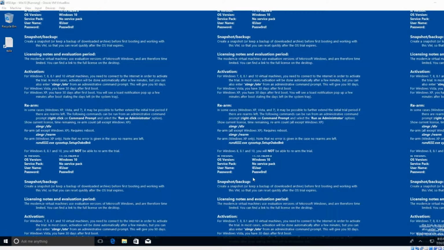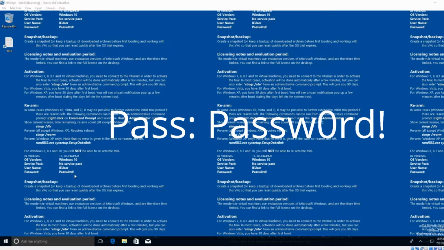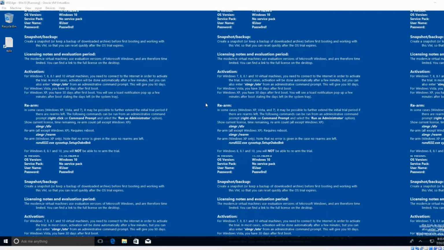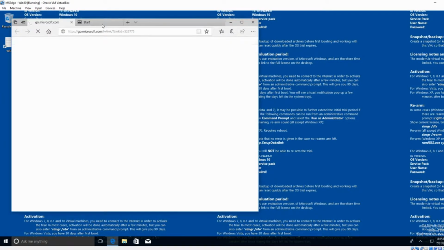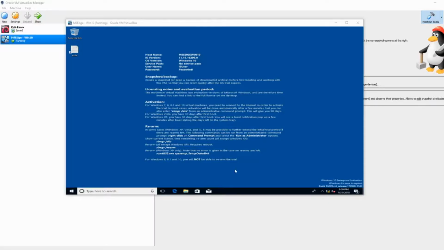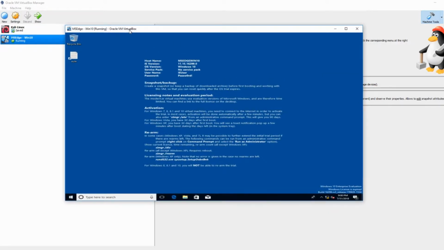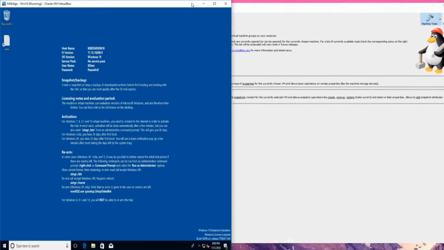Now, I am pretty sure that no one will have to sign in the first time, but as you reuse this and turn the machine off and on again, you will need to log in with a password. So if you want to, take a picture of the password right here and put it in your password manager. If you can remember it, that's fine too. But as you can see, this is a fully functioning Windows 10 machine, except it's a virtual machine. Something to note with your virtual machine is if you go to the View tab and switch to Scaled mode, your virtual machine will fit whatever size you push it to.